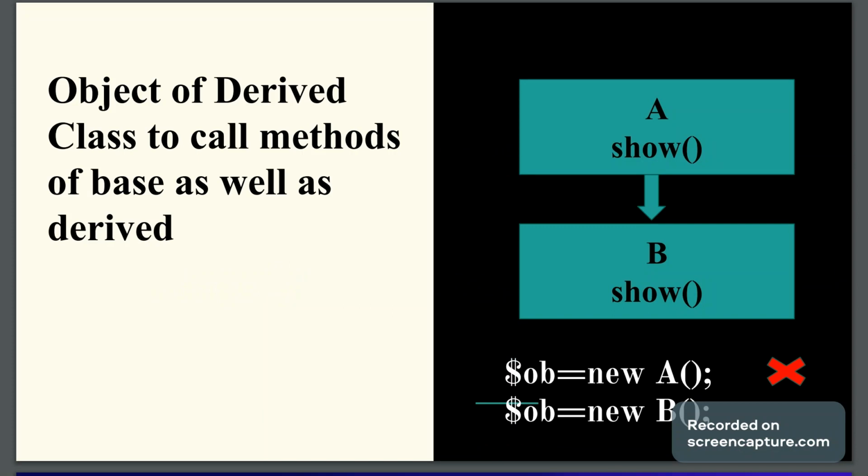So every time in the inheritance code, we create object of derived class only. Now consider if we create object OB of derived class B, this OB object can be used to call the method of class A as well as method of class B.